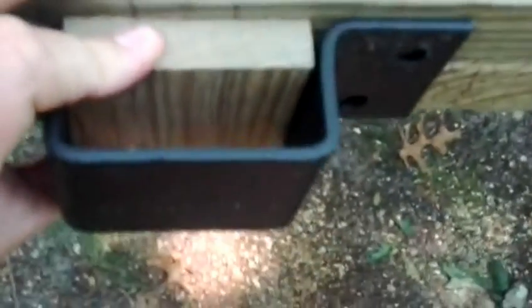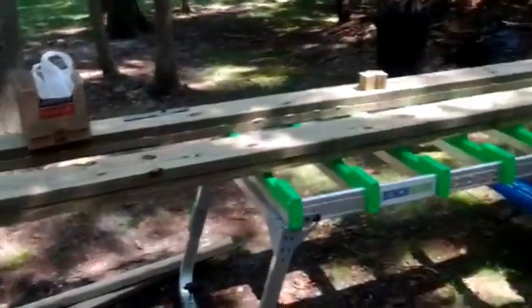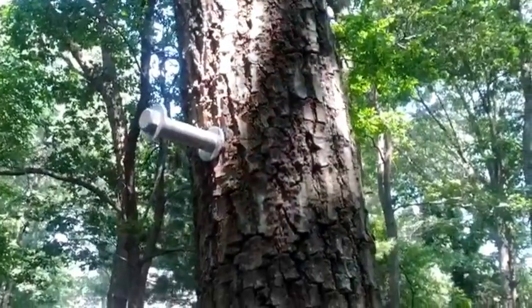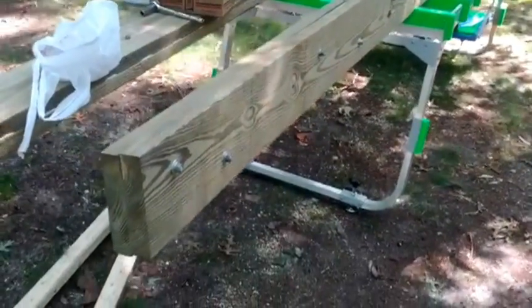These blocks go into these brackets — it gets installed basically like that, and that captures the bolt and gives it the play. I wanted to set these in exactly the right spot, centered on where the bolt actually shows up. I'll do this assembly and prep work here, then get the beams off the bench and onto the bolts. The goal today is to get them bolted together and mounted — it's going on three o'clock and I have to go out tonight.